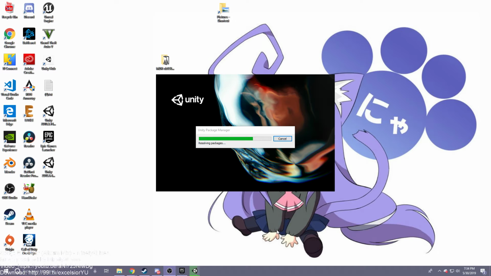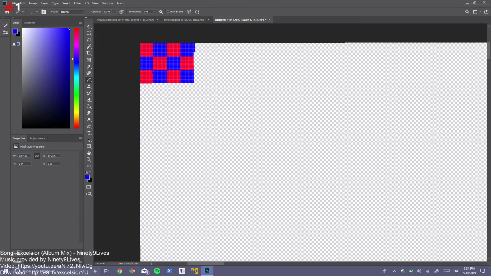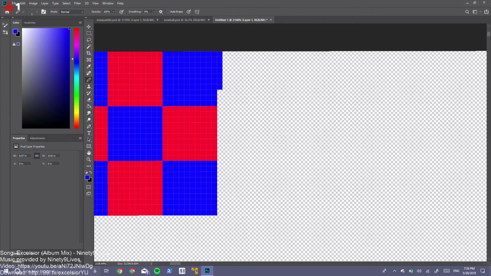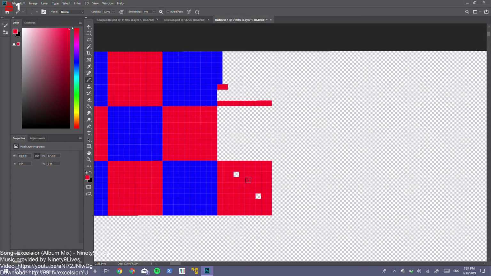And it's a lot more of an involved process to actually get it working. Nope. Yeah. So we'll just wait for Unity to launch. And while I do that, I might as well get back to the checkerboard. Though, there's part of me that's kind of starting to regret starting on the checkerboard. 4, 5, 6, 7, 10. But it is what it is. It's just a thing I started, and I should probably finish it.